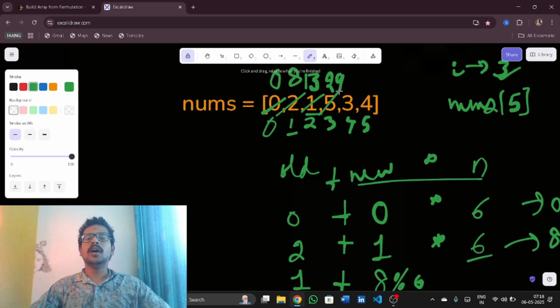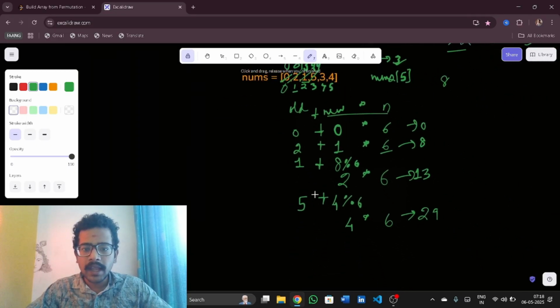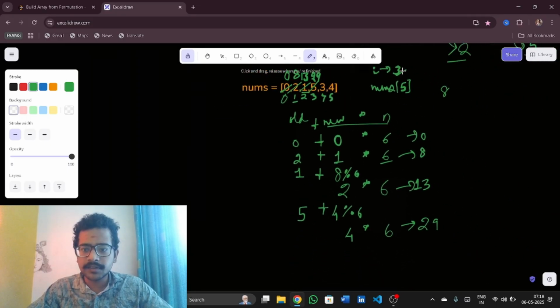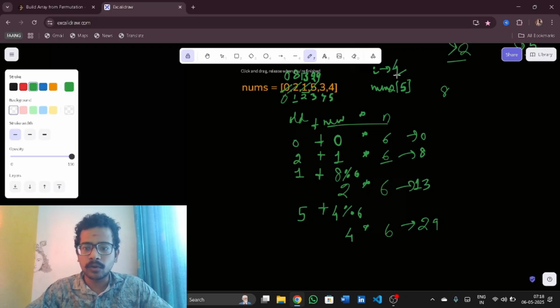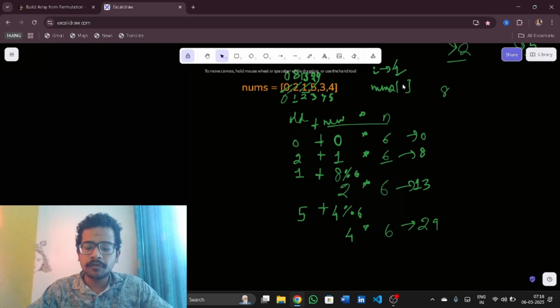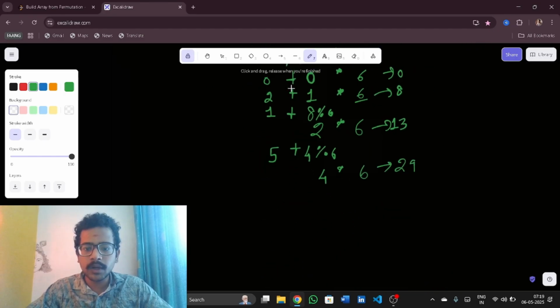Okay. Here I am storing 29. Now let us see what happens here. Now I have 3, right? So I is equal to 4. Nums of 4, I got 3. Nums of 3 is 29.